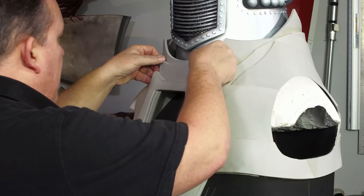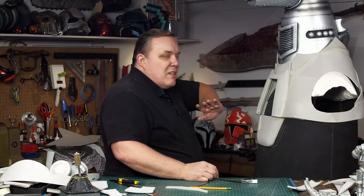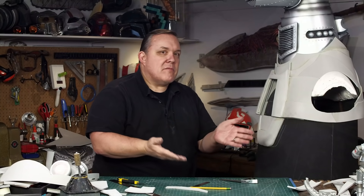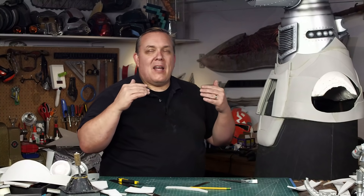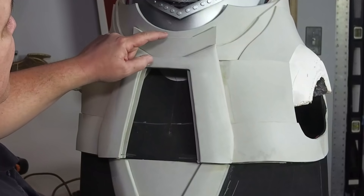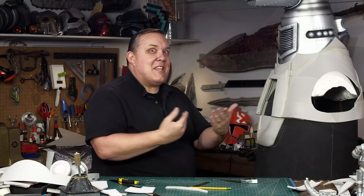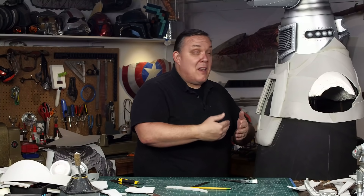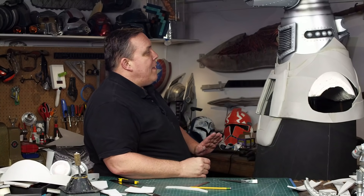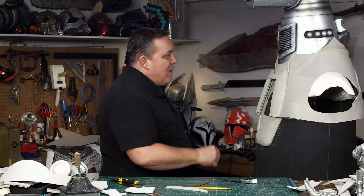There's a little detail panel that slips behind the door frame and over the collarbone. I stuck these parts together with wet contact cement — you don't want to do that normally. Contact cement doesn't stick until it's dry and then it sticks on contact, hence the name. Putting it together wet is just going to take a lot longer to dry. But there's no way I could put this part in place behind this piece and in front of this piece unless the glue was wet, because it wouldn't slide — it would stick on contact and nothing would move. Typically I'd use paper to help place it, but this is too tight even for that. So instead I'm putting it in wet, giving it extra time to dry, and then sticking down the corners that aren't touching.